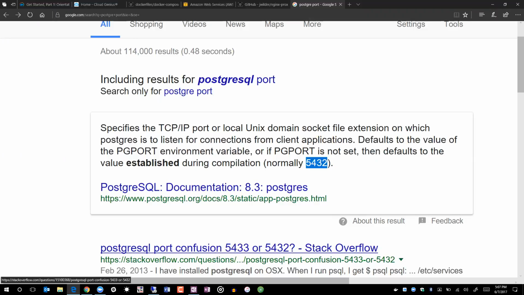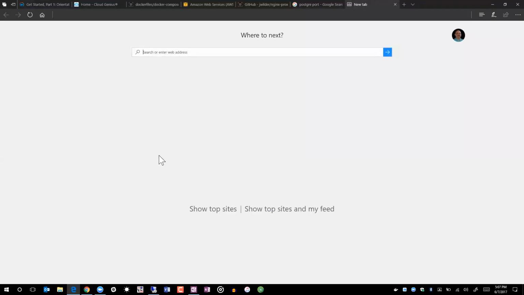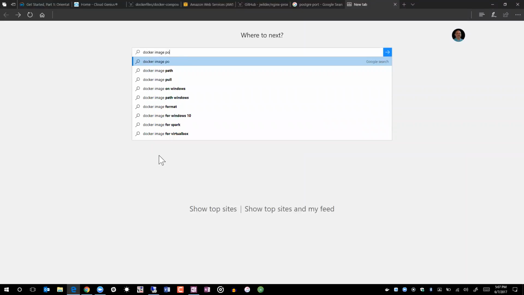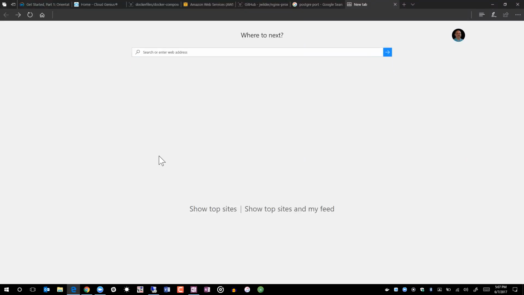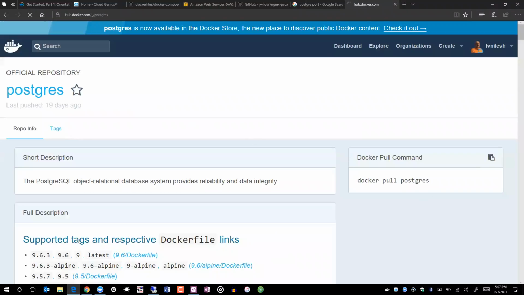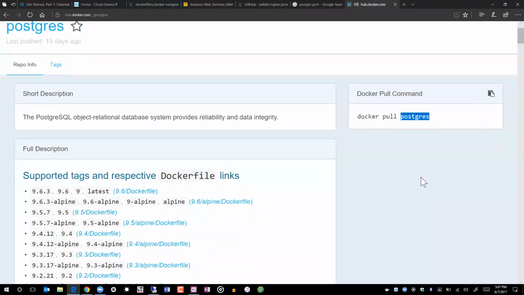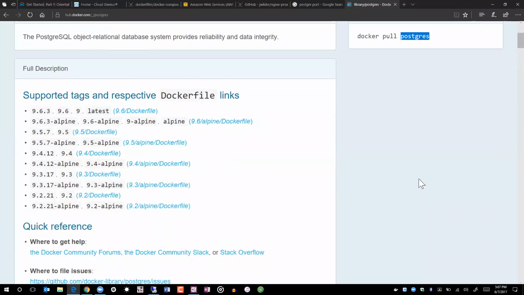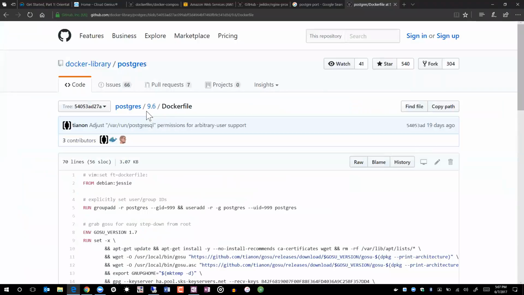And that default gets picked up because of the image underneath, right? Let's see, Docker image Postgres. That Docker image Postgres is what we are using, this image in the Docker Hub, which is docker pull postgres. So under the hood, you will have a Dockerfile, right? Where is the Dockerfile? Right there, this one. So let's go see the Dockerfile. The Dockerfile will describe what is going on.